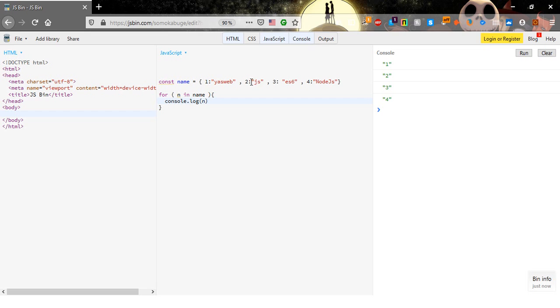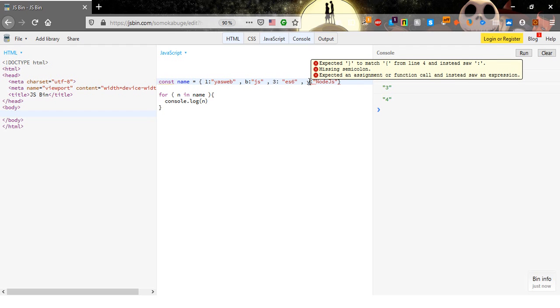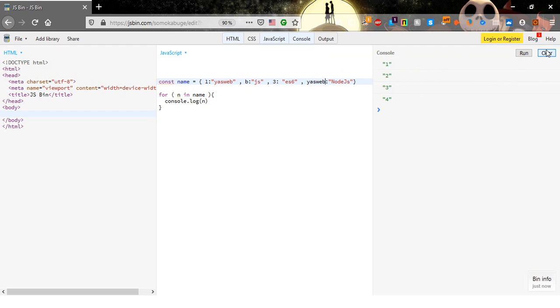Here, for example, if I change this to something else, clear and run again, and it will show me the same. So this is how I can show it.